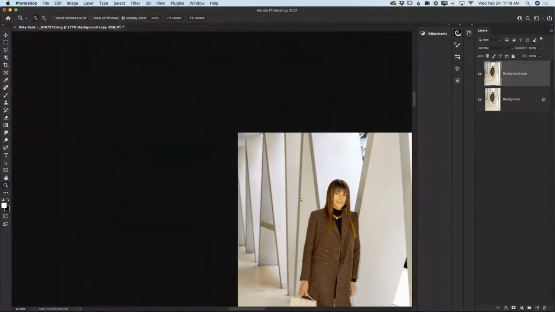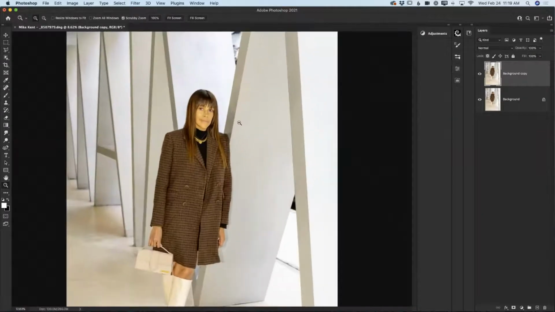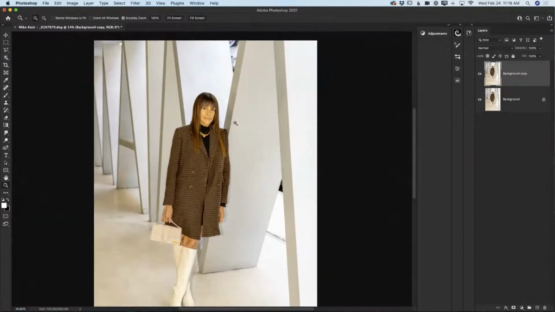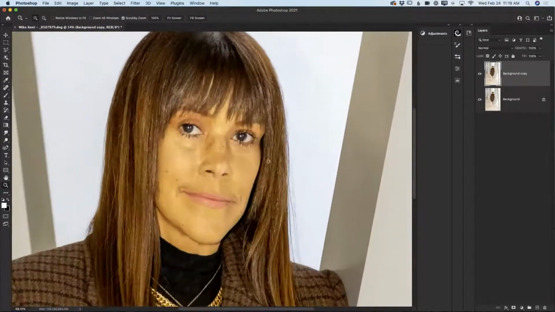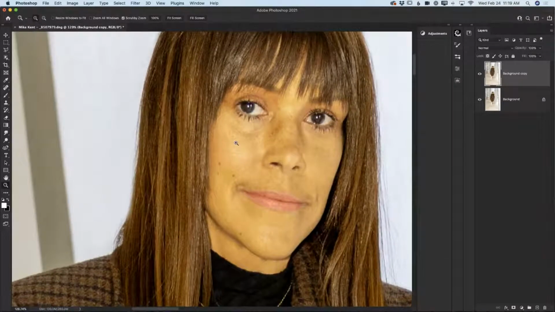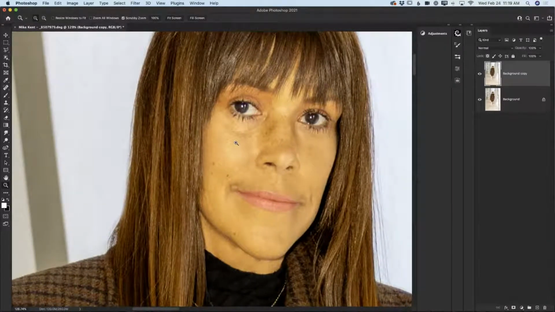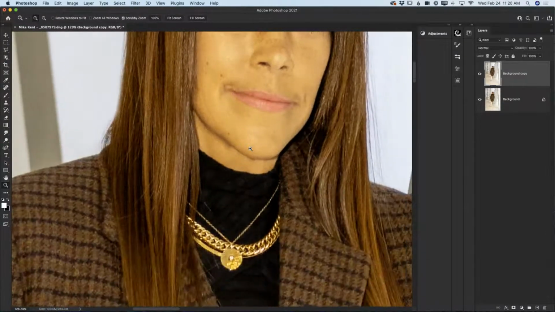I don't want to make her skin look smoother, because I don't know if this is what you were looking for. I will stay on the more natural side of retouching in this way. If you want, you can definitely retouch everything, but it's up to you. I will not do this kind of retouching today.